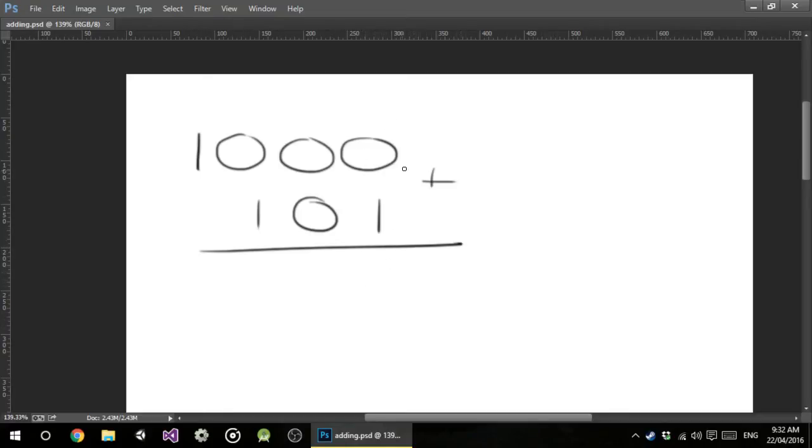So let's start with the very basics. What I've done is I've just laid out a simple question. This is probably the simplest one you'd ever get in sort of a primary school format. We've got our numbers in nice, neat little columns, and we're going to write our answer underneath the line over here. Because we're working with binary, the only two numbers that we can possibly access are 0 and 1. Now the simplest addition, which is obviously 0 plus 0, is going to be an easy one, and 0 plus 1 is just as easy.